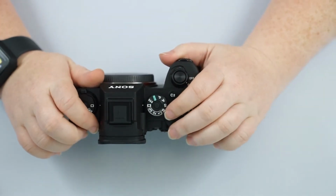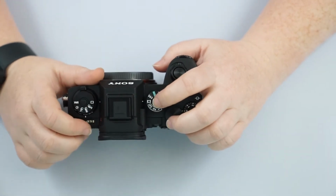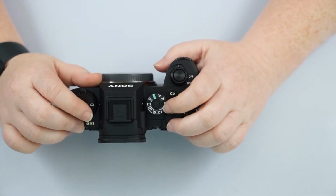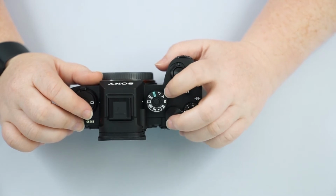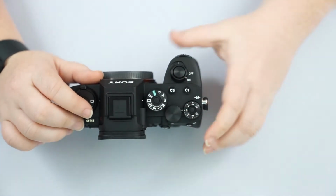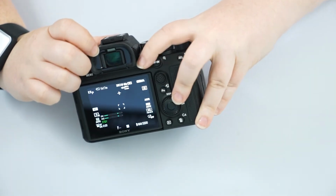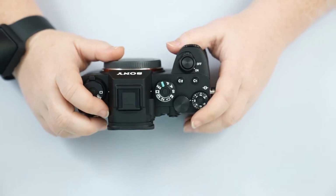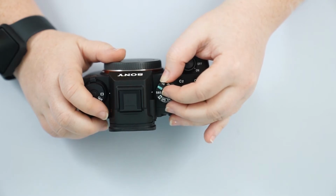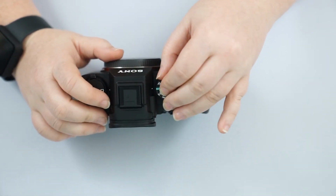We have our video mode, which is of course going to be fully targeted at video. So you'll find that in this mode, the menu, the settings are all going to be directed toward adjusting your video settings. However, you can record video in your M, S, A, P and even auto mode if you wanted to. You don't have to dial into the film strip mode in order to record video. All that's required is that you hit this red button here. Hit it one time to start recording, hit it again to stop recording. Pretty simple. And then in the S&Q, this is going to be your slow and quick video. So this will give you a fast option to do slow motion or speedy video, depending on the look that you want to go for.